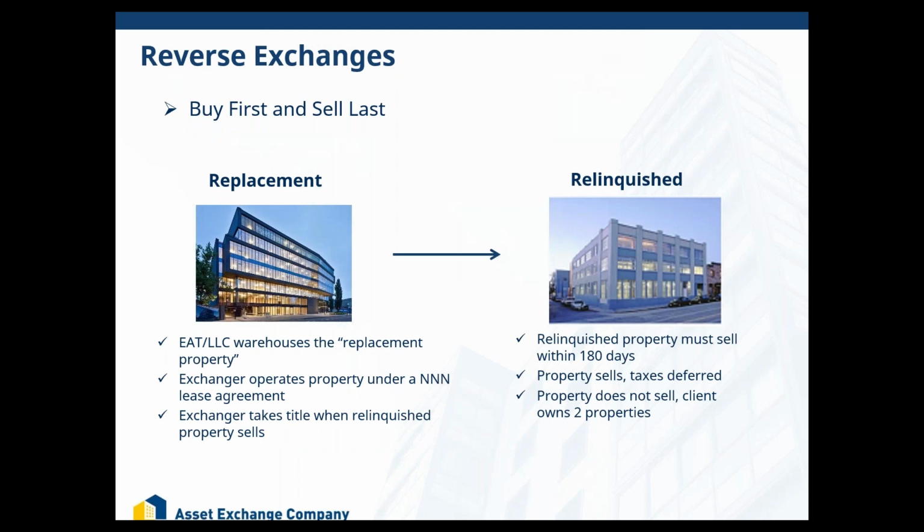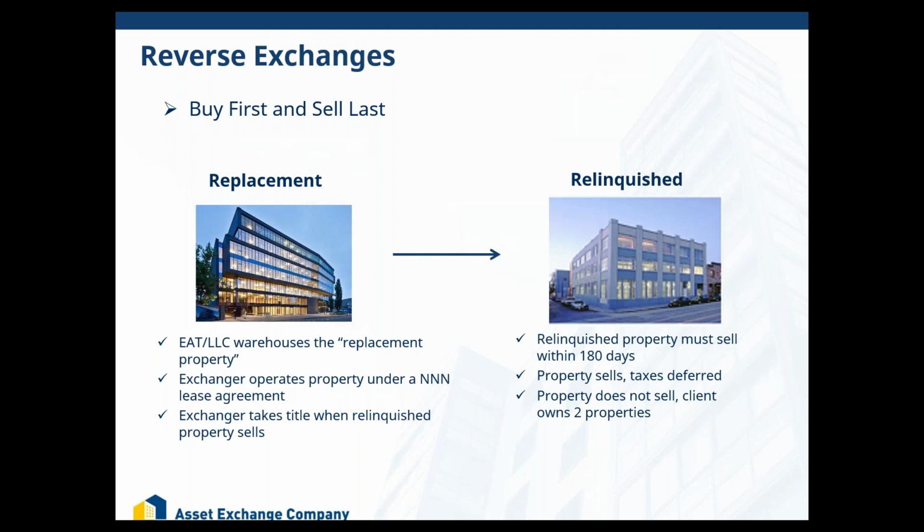It actually gives you the ability to buy first, to buy your replacement property first, and then sell last. The thing with exchanging is you can't exchange into something you already own. So what typically happens in the reverse exchange is, let's say somebody has their property listed for sale. Maybe they don't even have it under contract yet, but they find that perfect replacement property. And they know if they don't act fast, they're going to lose out on being able to purchase that perfect replacement property because, hey, maybe it's a seller's market, right?